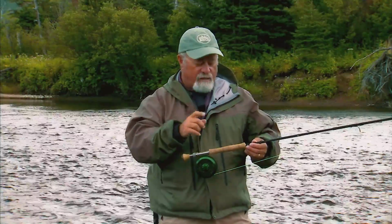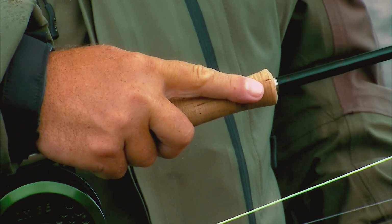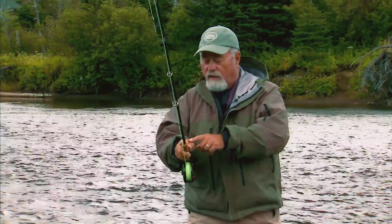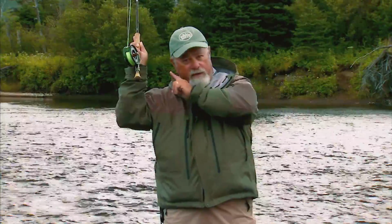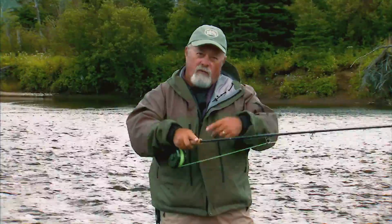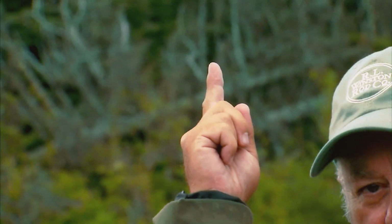Now the third grip I'm going to show you is for accuracy. I see a lot of small stream casters use this, and it's the forefinger in front. It's simply that. Again, you're placing your hand on top, your thumb at the side, and your finger to the side here. And how this cast is, again, my palm is in the front, but all I have to do is point my finger where I want to go. Straight back over for my 180 and straight. And this is extremely accurate. You can get underneath bushes, get around stumps, whatever you want by just pointing your finger at your target. Back, point your finger to where you want the fly to go.